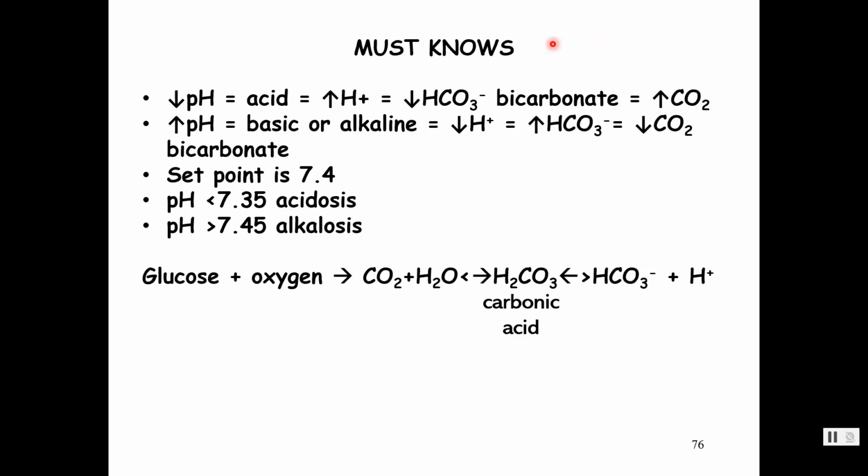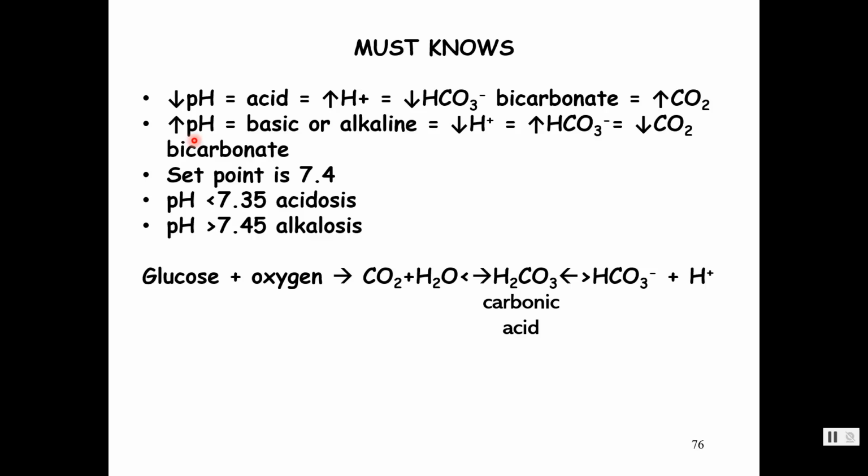So big must know. Here's a money slide for you. And once again, if you have a good background in acid-base chemistry, you're good. But if not, as long as you've got this, I don't care how you get there. Okay, so low pH means acid, means high concentrations of hydrogen ions, means bicarbonate is probably low, and CO2 is high, because we're going to tie this in the next episode. If pH is high, that means it's basic or alkaline. Those words mean the same thing. That means there's low concentration of hydrogen ions, usually brought on by a high bicarbonate.